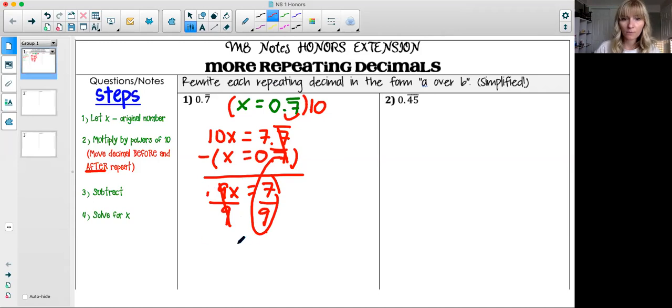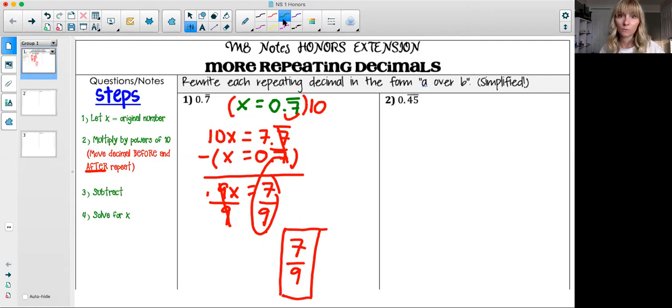My pen just kept going. You just found this decimal in its A over B form. And this is the part that really you knew how to do before. This one, you were like, well, I could have just used the 9s rule on that. Yes, but this is why it works. And I'm going to show you a couple in just a second that the 9s rule would not work on.